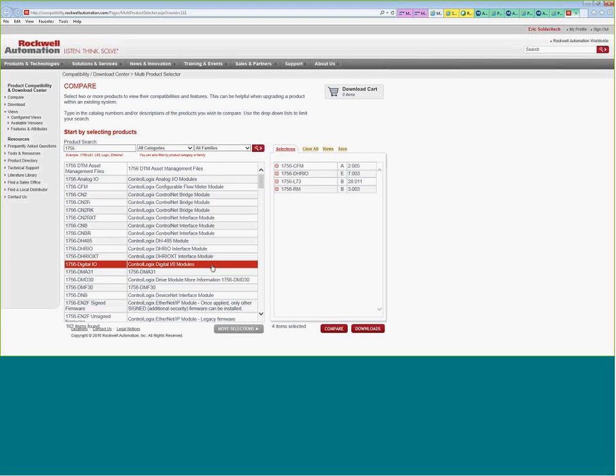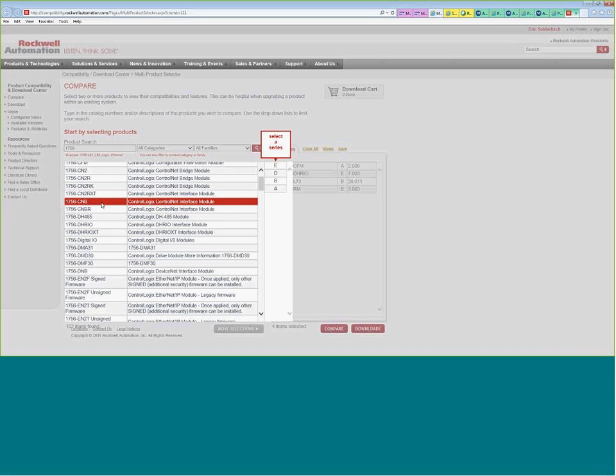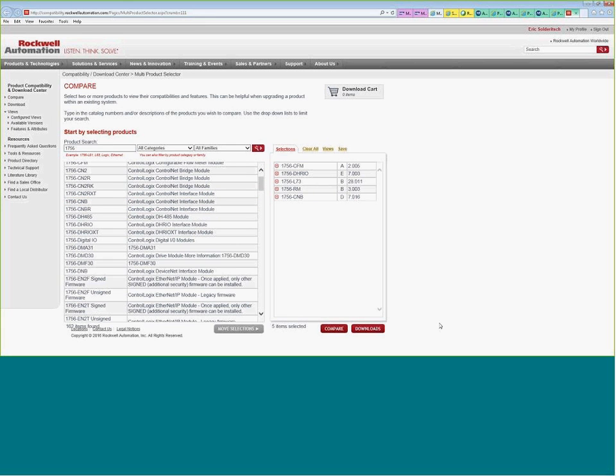Now, if you don't want the latest version, you can select a different version of the product. So you have a ControlLogix interface module, but you only have a series D of that module at version 7.013. You can select that particular version of that product as well. You have that list under a selection grid. You can compare or download.